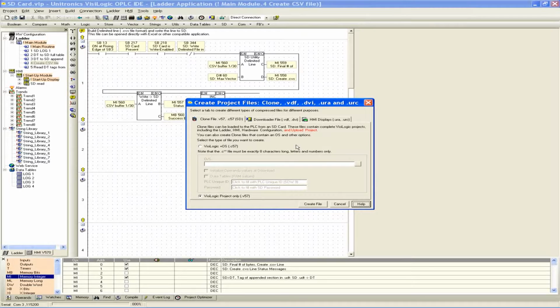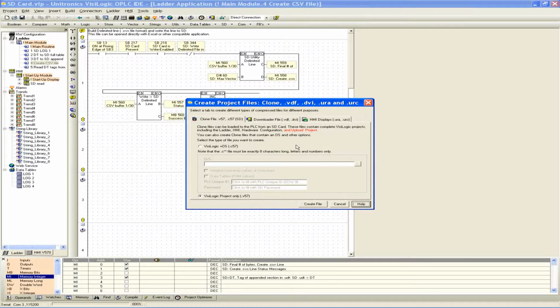The other option you have is solely a project file. And when you make just the project file, its extension is a .v57 or .v35, and that really just includes the VisiLogic project file. So that would be essentially if you were just doing, under the connection menu, a standard download. If you use a project file only, it would just be doing a standard download, no other firmware or data tables operands included. So the clone gives you a little bit more flexibility, but if you just want to download a standard project file, just the application, then you'd want to use the v57 file.